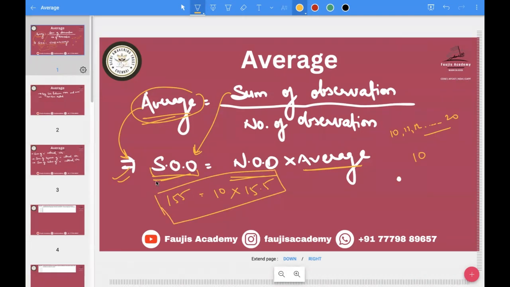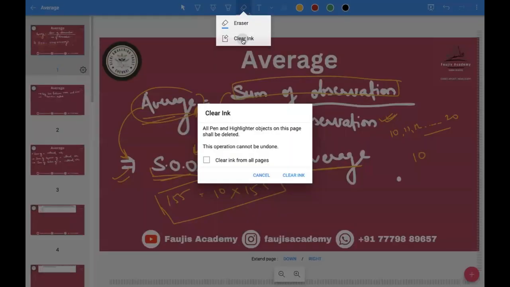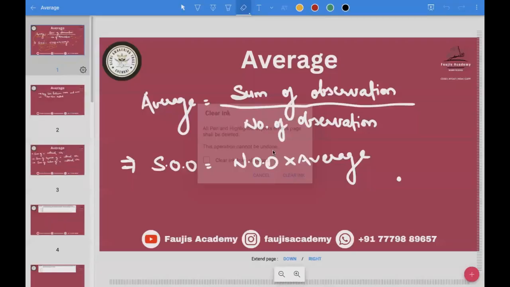Yes or no? We are doing nothing. We are just keeping this in the numerator and sending the number of observations here. So if we send it to the left hand side, it will become multiplication, right? These two are not two different things. Right? Cool. So let's move to the next thing.